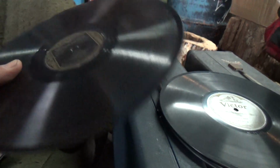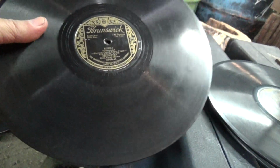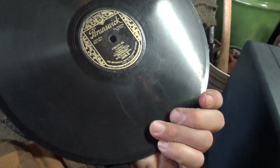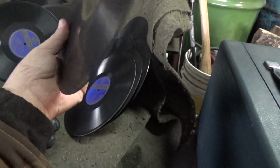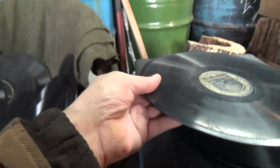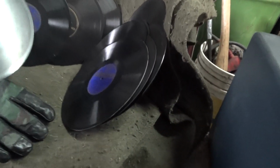Brunswick, I'm not entirely sure of. I believe these are solid core, but I don't know for sure. So I confine myself to wipe downs on these ones, just to be sure. Eventually I'll come across a broken one, and I can look, one with this label on it, and I can look and see if it's cracked or if it's got the solid core or not. Obviously, I'm not going to do that with a good record.